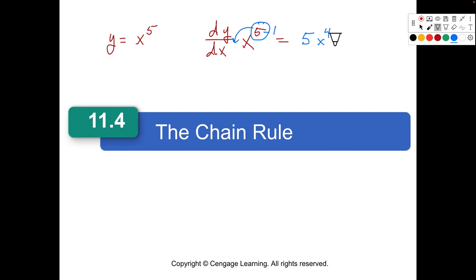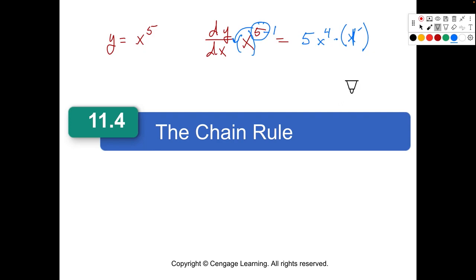But I want you to think of the chain rule. There's really one more step that we didn't have to do. What we also did is we multiplied by the derivative of x itself. This would be like x to the first power. So notice we worked with the outside exponent and subtracted 1. But what we're also going to do is whatever's in here, we're going to take its derivative. But what's the derivative of just x? 1. So that was 1. So we never talked about it, but we were sort of doing that.